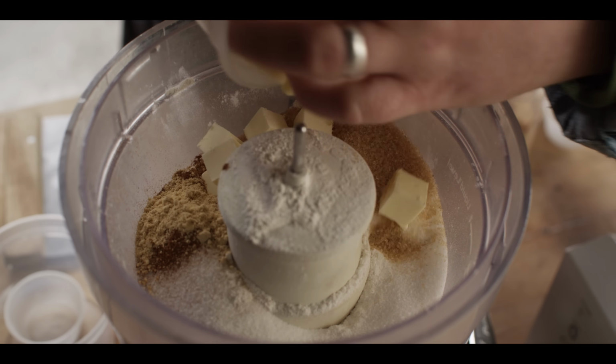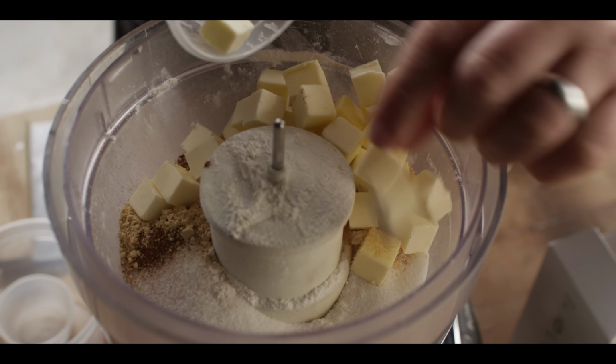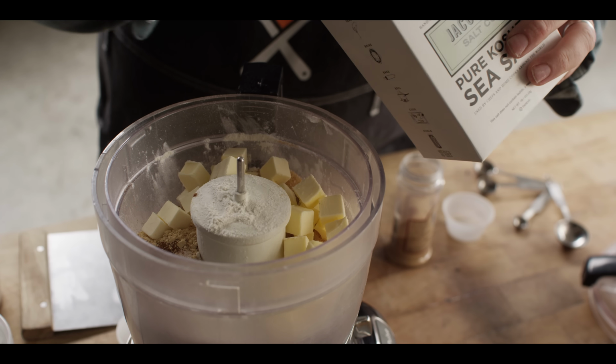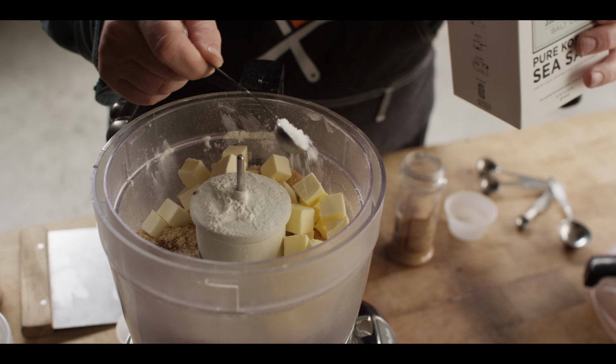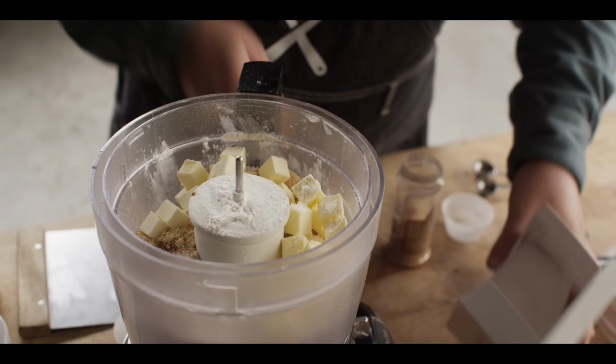And then we've got our butter. 1 stick unsalted butter, cubed up and cold. It doesn't have to be frozen, just cold. And I almost forgot, you want just a touch of saltiness in there, so we're coming in with that kosher salt again, 1/2 teaspoon.